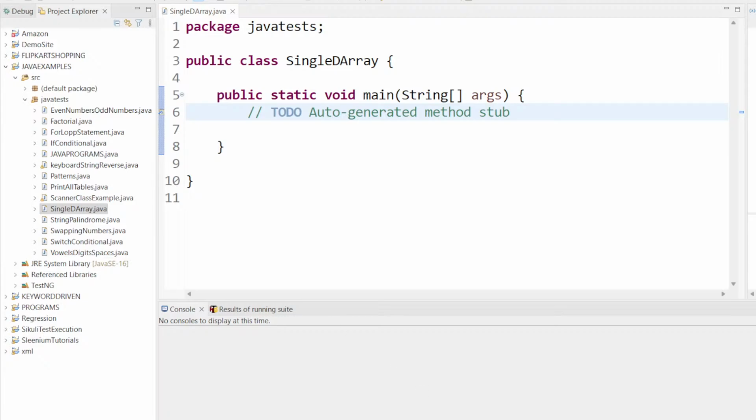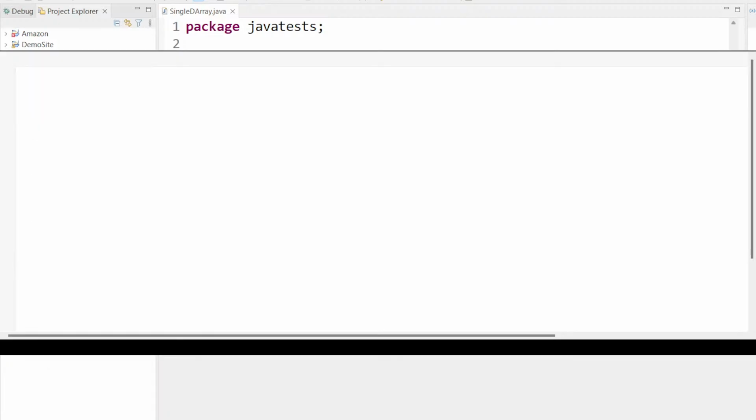Okay, Paint application. Okay, so this is our Paint application.